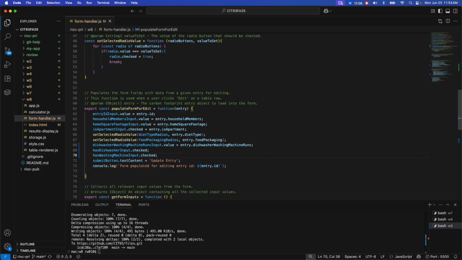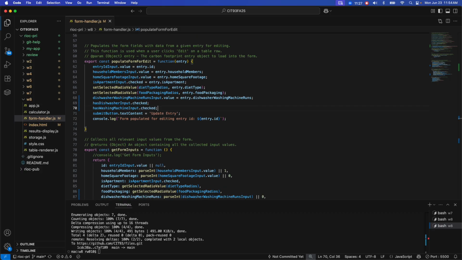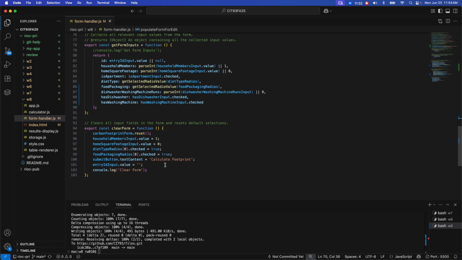So this is where being consistent with your naming can really make your life easier, right? Because I'm just checking to make sure. Yep, dot checked for checkboxes. We're not doing radio buttons, so we're good to go. And this is where, again, as you're writing your own code, you'll start to go, okay, based on the inputs that I need. So the last thing we have to do on this form is actually add now, and we could add them here, right, is what we want to set.